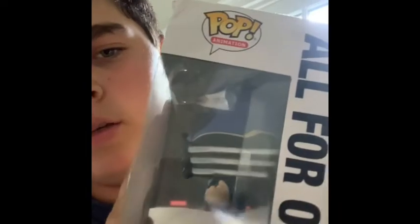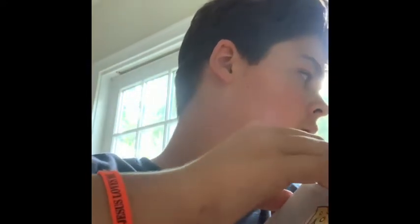We got one more — we got All For One. Side one, side two, side three, side four. I probably won't be as careful with this one. This is number 609. It already had a dent in the box from the beginning. I'll take him out. Oh, he's already coming out of the packaging. This is All For One. His head is kind of big. I wanted Tokoyami but they didn't have it, so All For One — next choice.